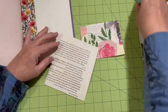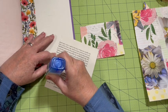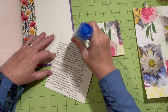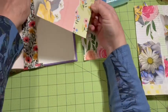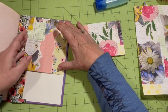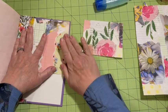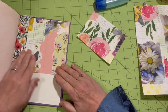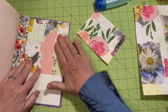Okay. So this is the part we're leaving open. Well, it's all closed. It's all getting closed. It's a closed square. We'll just close this one off. Okay. And that's going down onto the back inside cover, just like that. Just like we did before, we have to go around, tell it where it's got to stay. Okay, tell it to stay. You're staying right here, just like that.